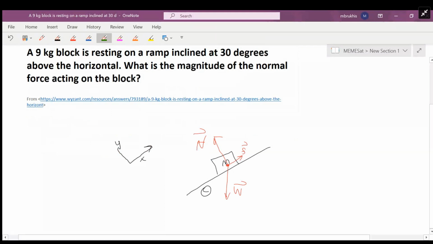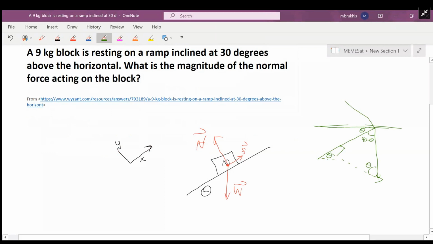So how am I going to do that? Well, if I were to draw this diagram over here, where this is the ramp and this is the direction of the weight, and we know that this angle is theta, with some clever geometry, I can say confidently that the weight would be decomposed along this force and decomposed over here. So since I decomposed it along this line, I know this angle is 90 degrees. I know that this angle is theta. We know from before that this angle is 90 degrees. So this angle over here is 90 minus theta, which means that this angle over here is equal to theta as well.